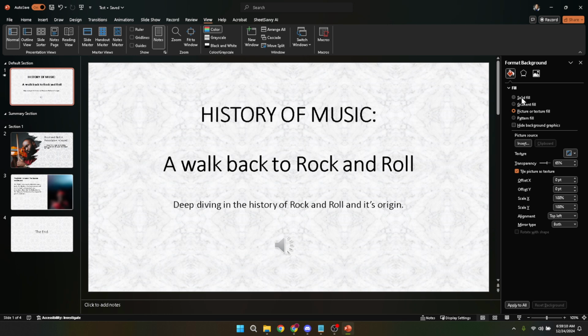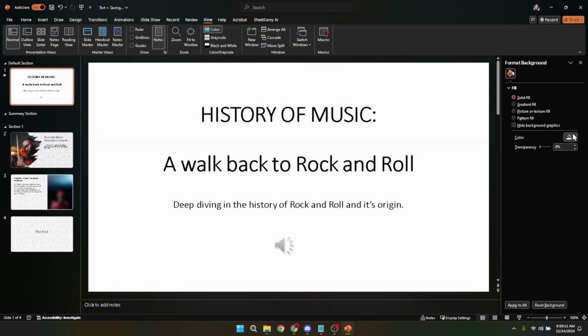Let's recap what you've learned today. We started by opening PowerPoint and navigating to our desired slide. With a simple right click, we accessed the Format Background options and selected Picture or Texture Fill. Finally, we completed the transformation by clicking Reset Background, effectively removing the old background and setting the stage for a new one. Remember, the skills you've learned today can be applied to any slide in your presentation, giving you the ability to consistently apply your newfound knowledge across your entire project.